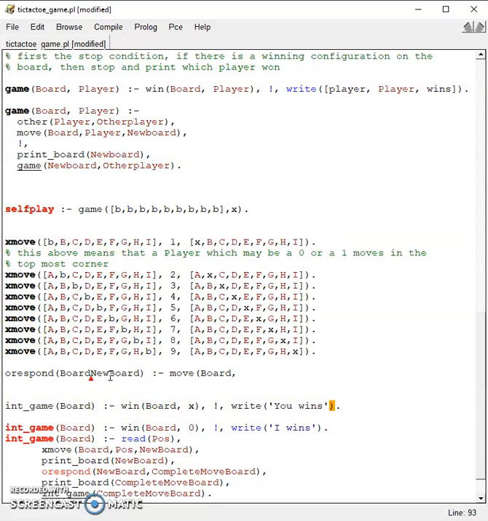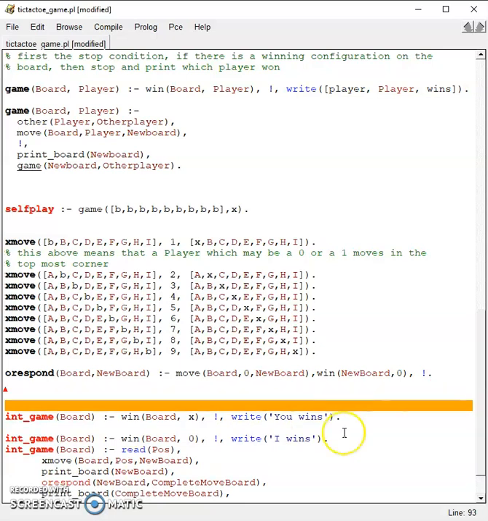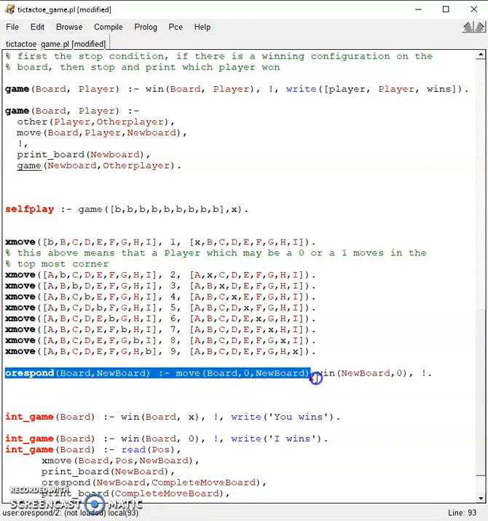Because we know this is the 0 who moves, who responds. So move onto the board, put position 0, get new board, and possibly here you can check whether it's a winning board, because if it is, you should really stop. Okay, and this is what this is done. It's returning now false, because you will have to stop the game. So this is in case it's a winning board. So let's do the case when it's not the winning board.